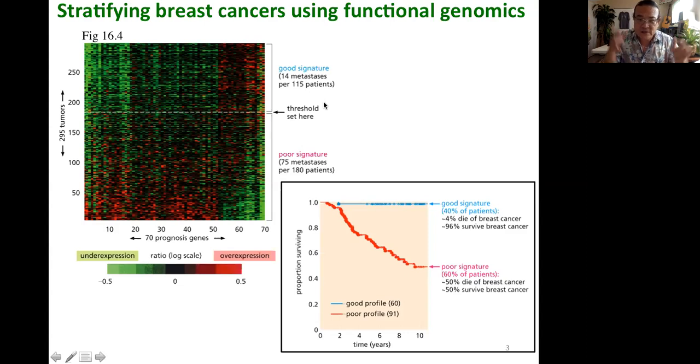So hopefully if you see this, you can see how all this data comes together, and it allows you to get a sense then of what these 70 genes represent, right? And so you might say that certain genes that are underexpressed in the tumor are actually a sign of a good prognostic indicator. Whereas these genes over here on the right, when they're overexpressed, are also associated with a better outcome of this tumor. And then the opposite would be true, right?